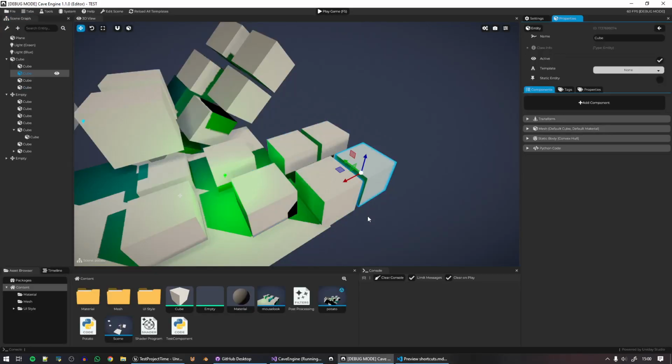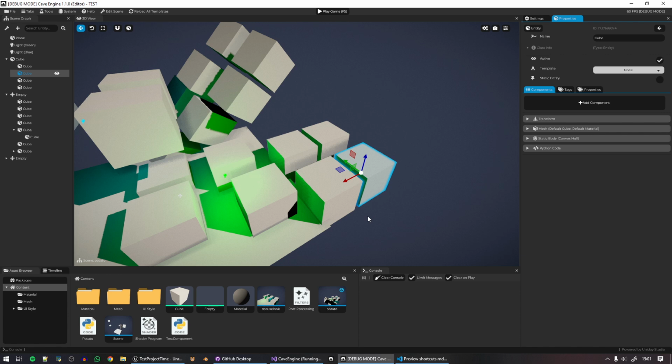Anyways, going back here, you can see that parenting works and also multi-select. But now I want to talk about something more complicated. I want to talk about two things here. The very first thing is why I'm implementing this now, and what changed in the Cave experience other than you being able to undo stuff and multi-select stuff. Of course, it changes a lot. And last but not least, I will explain a little bit, if you're a computer programming, computer graphics, or game developer geek and really want to know behind the scenes, the challenges I face while implementing something like that. I will talk about this later in this video, okay?